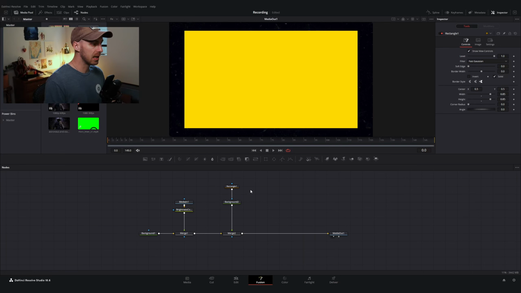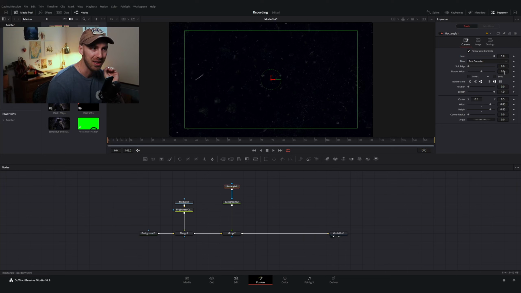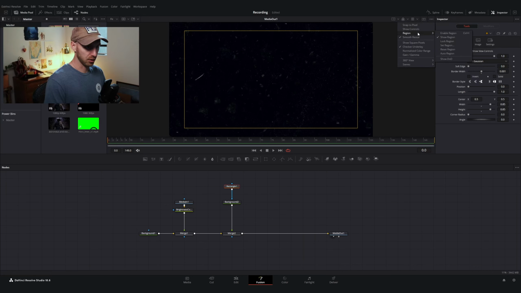Okay, but right now it is completely solid. So in order for us to change that, click on the rectangle node, we're going to turn off solid. And I found that keeping the border width very thin seemed to work pretty well. So I'm going to change our border width to 0.001. Our green controls overlay is hiding it. You can go up to these three dots up top here and hit show controls to hide that. You can see we have our border. I'm going to go ahead and turn the controls back on.